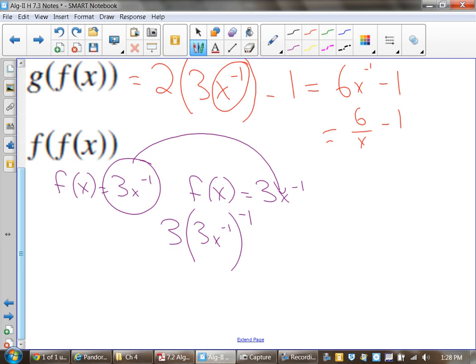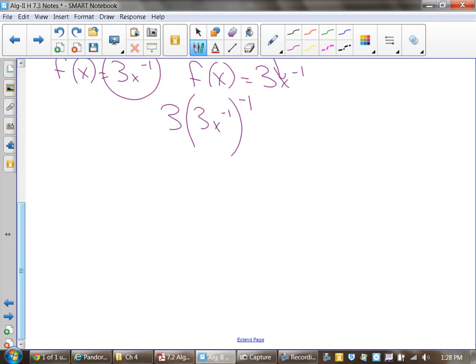When you do a negative, multiplying, do you add the powers? Well, I'm not multiplying anything. I have power to power now, so I have to multiply. But I also have junk raised to a power, so I have to distribute. I have to do both of them. I have to distribute the exponent as well as multiply. Which one's first?